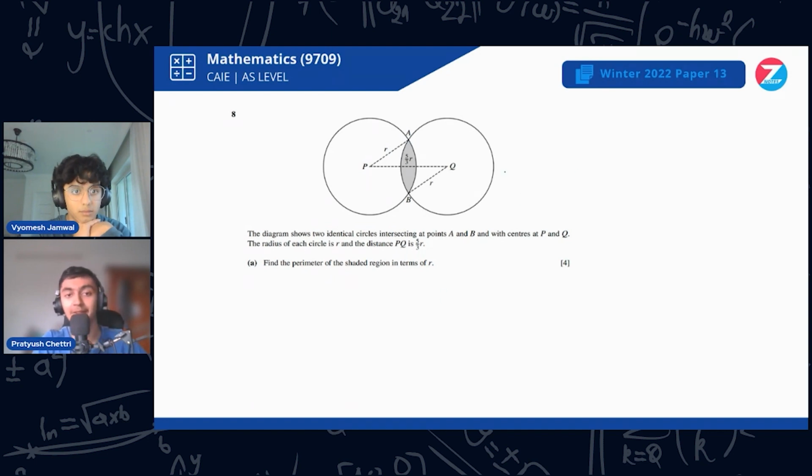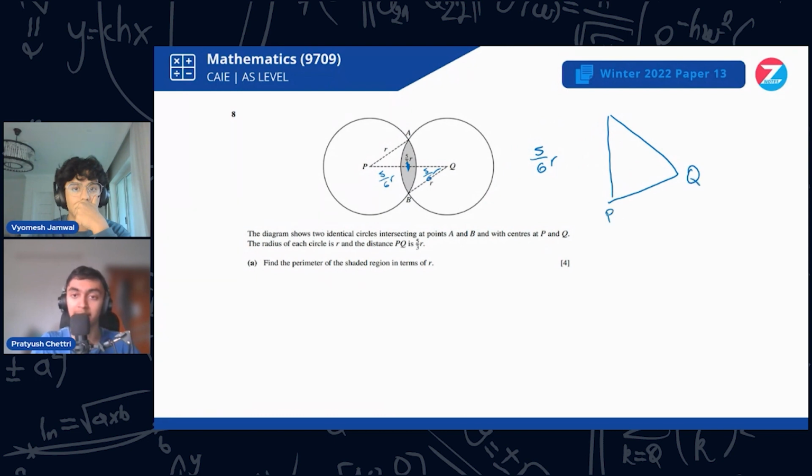So at first, you might not immediately know how to approach this, like the previous questions. So what we're going to do is split this in half, right? Just split this in half. And we're going to make that 5 over 6R on either side. And then I'm going to draw it like this. This is center Q of the circle. This is B. This is A.